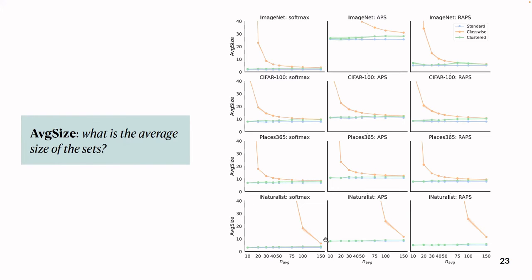And I'll point out one problem that we see for iNaturalist in particular is that the class-wise prediction sets are especially huge. This happens because of the extreme class imbalance. When you try to run class-wise, you'll end up with Q hat Ys that are actually infinite, because you just didn't have enough data to properly estimate the finite sample adjusted quantile. So you always have to include those classes in the prediction set.